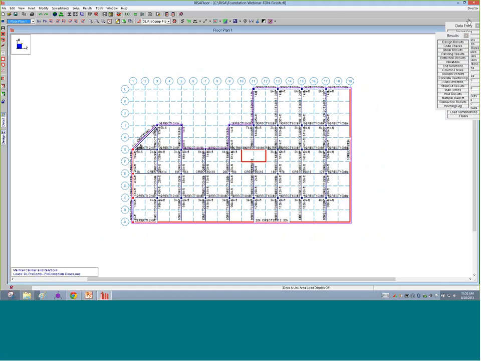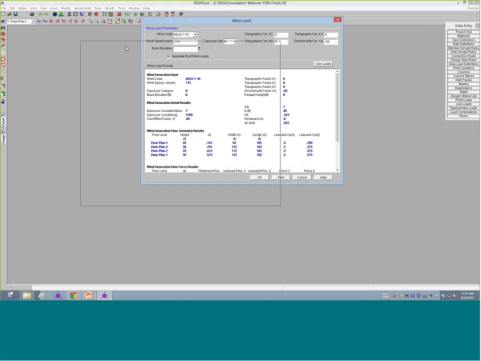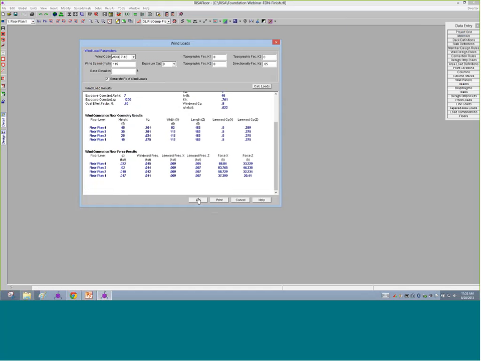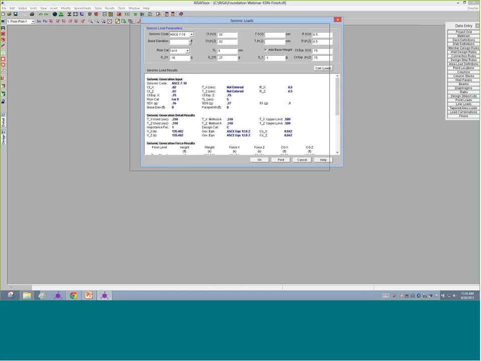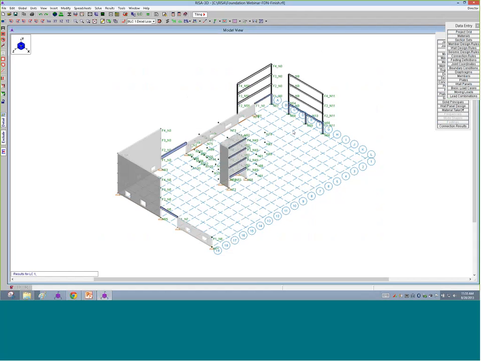With a solution present, I'm going to take it over to RISA-3D, and I can see in RISA-3D, it's going to be applying all the lateral loads. So the wind loading is done here as you move from RISAFloor over to RISA-3D, and the seismic loading is done all in RISA-3D here as well. And we now have just the lateral portion of the model. Once you have a model here in RISA-3D, you can solve this model, and this is just as if you could start a model in RISA-3D and do the same thing. Start in RISA-3D and use the director button at the top right corner with a solution present.